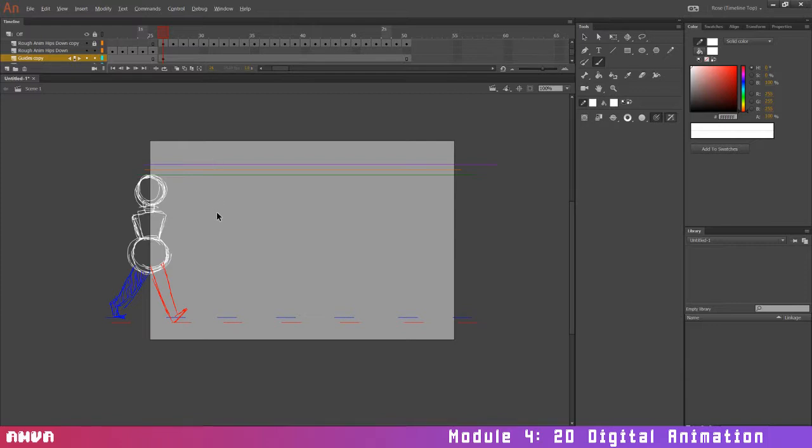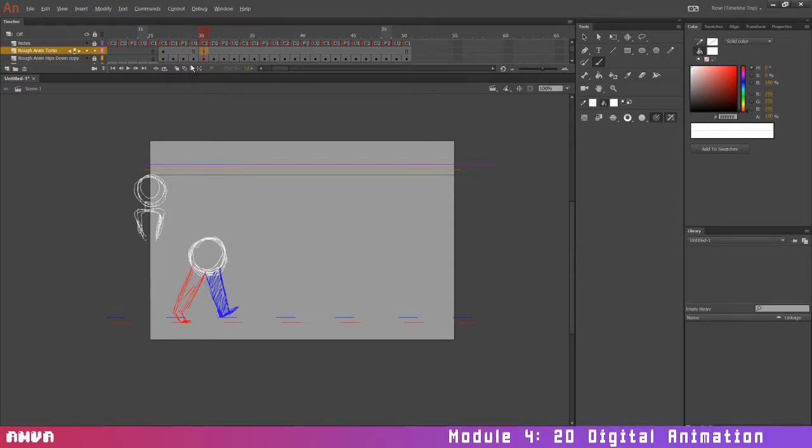Whoops. That went on the wrong layer. Lock. I thought I locked you. Lock that. Unlock this. There we go. So get a little head in here. Neck. Torso. Okay. Onion skin. Also drew that too short. My bad. There we go. Make sure it touches that middle one.